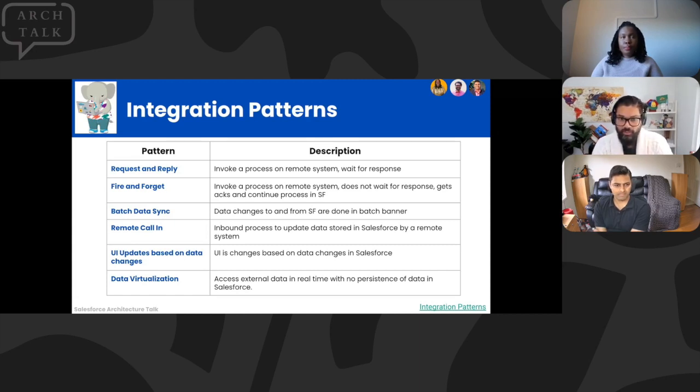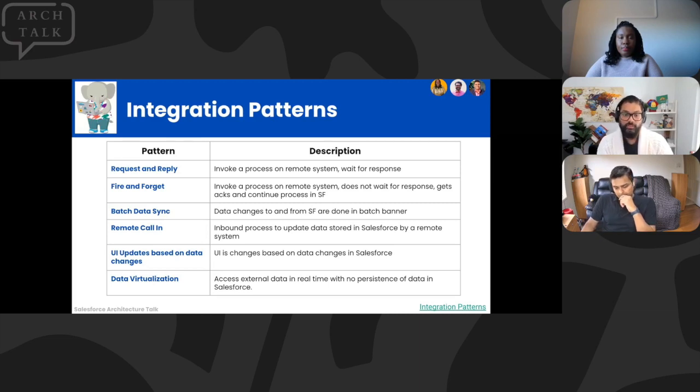Remote call-in is very specific to inbound into Salesforce, where we have an inbound process to update data that may be hosted in Salesforce or mastered in Salesforce, or it could be brought into Salesforce and you're just updating it from an external system. UI changes based on data is where your UI is tied to data and the UI is refreshed as the data changes in Salesforce. Again, the data could be residing in Salesforce itself or it could be coming from an external system.